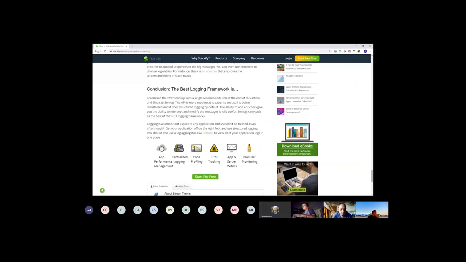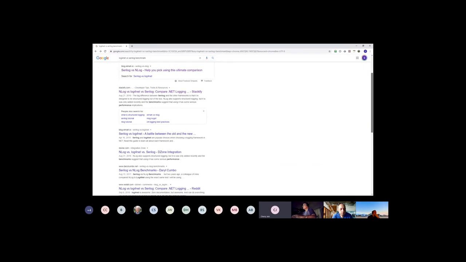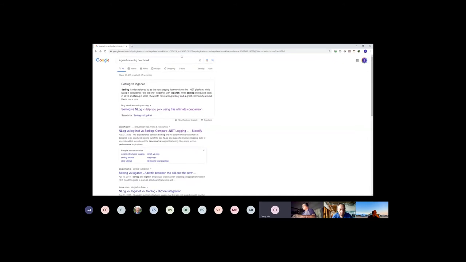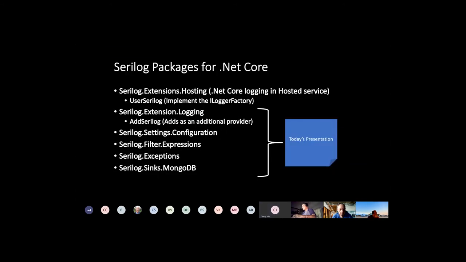Go ahead. So I Googled it. It says that Serilog has structured logging and more enrichment. I'm still yet to search what structured logging and enrichment offer over Log4Net. And Serilog is a pretty new framework compared to Log4Net, so it's more modern. Yeah. Definitely, and you get all the sinks that are available, so it's definitely very customizable. Benchmarks... I am trying to find the numbers. Yeah, it's performance measurement.